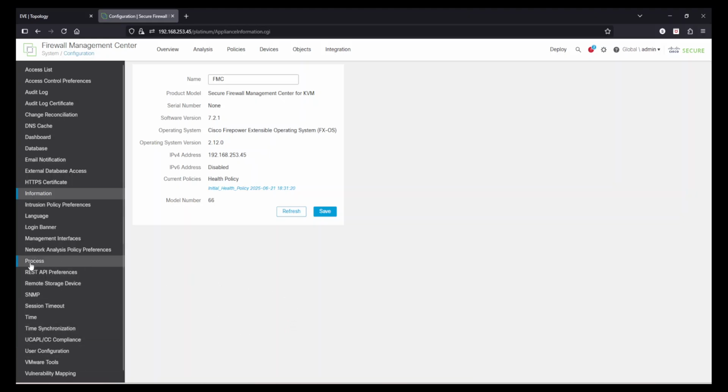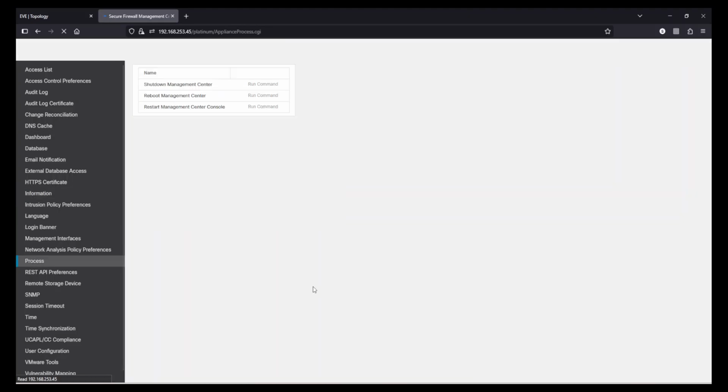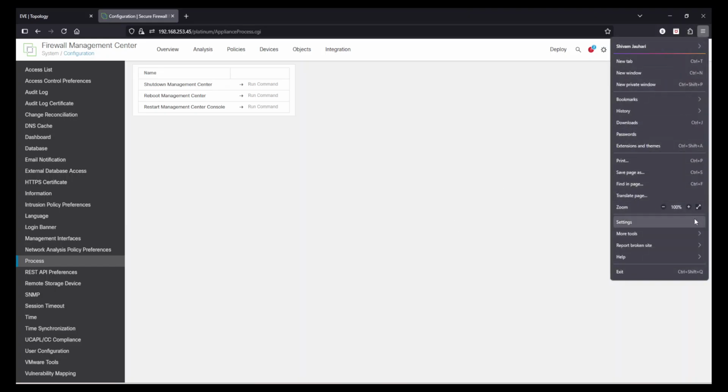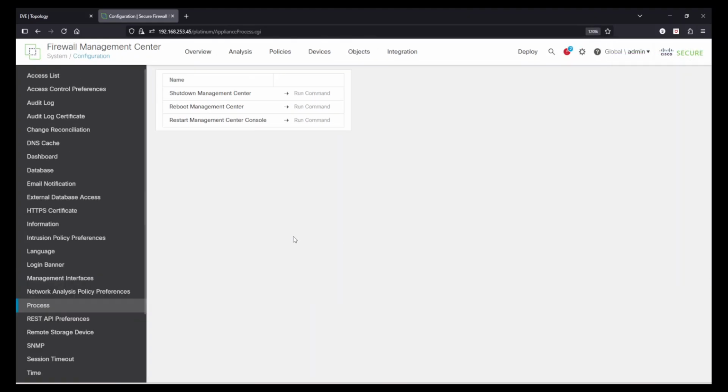Along with that, let's look at one more option, which is known as process. Okay, this process option gives you the capability to perform certain tasks. There are multiple ways to shut down a management center, but in order to gracefully shut down the management center, you just click on run command and it will shut down the FMC.